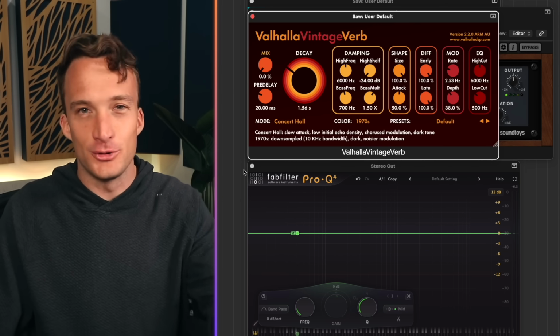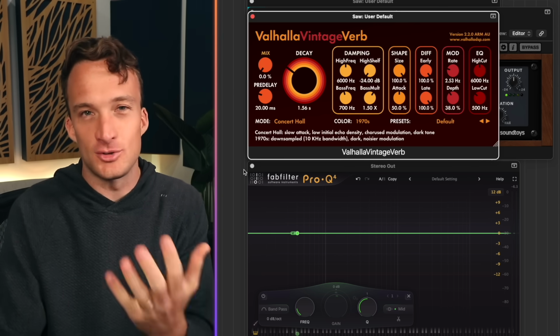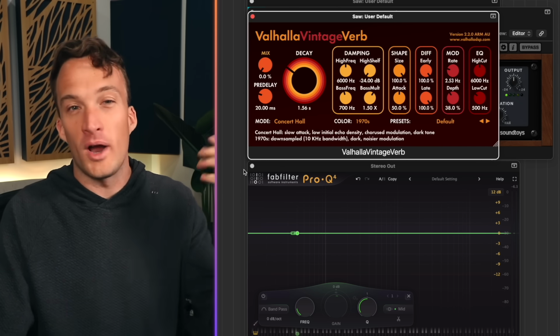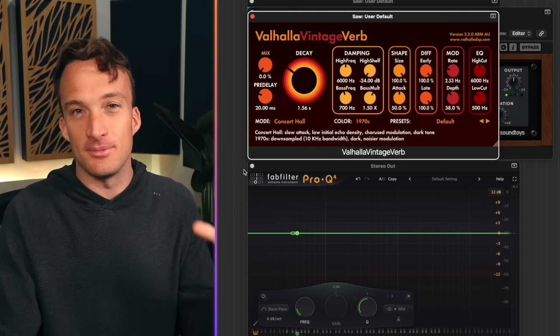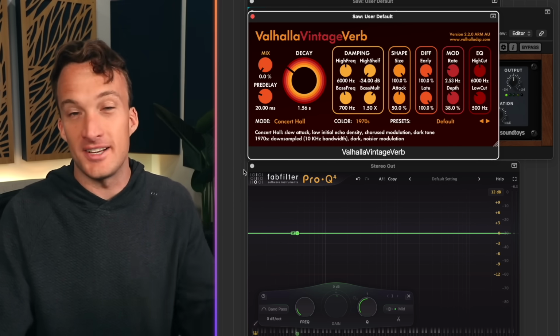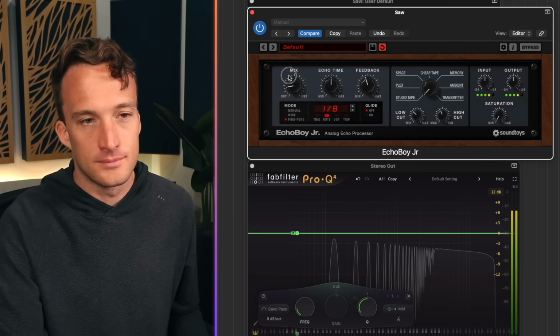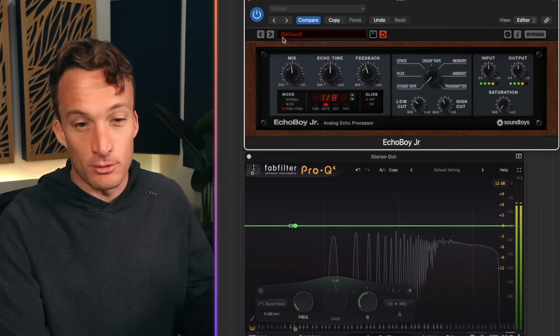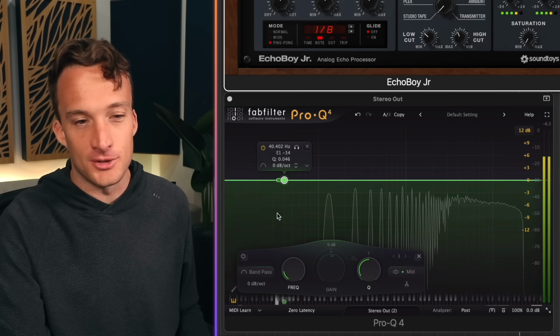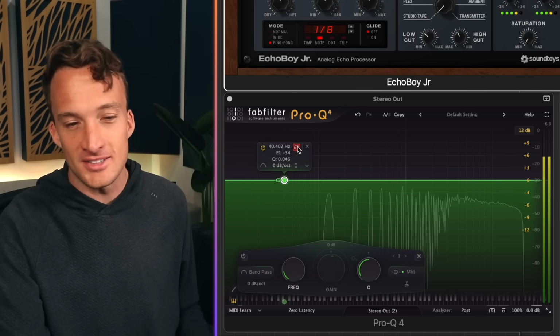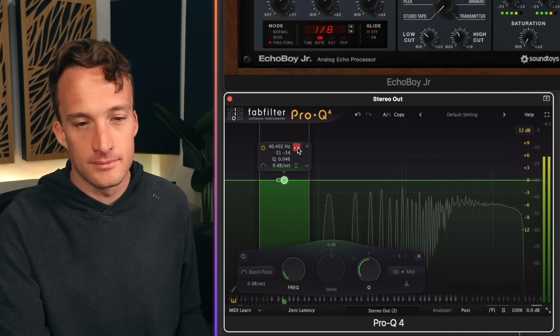And I'm not saying don't use reverb. Obviously, reverb is one of the best tools you can use, but you just have to be aware of the fact that it is adding some comb filtering to your sounds and it's changing the tone of it. So now let's check out the ping pong delay. So you can see we're still getting that comb filtering issue, and it gets even worse when I isolate the middle of the stereo field.